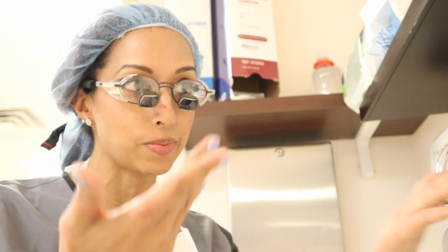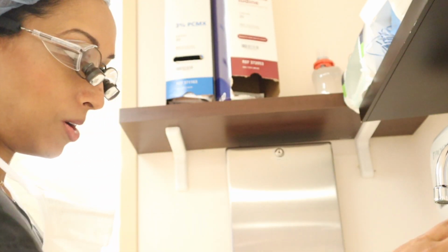that they're always walking into the operating room with this around their neck and not on their mouth. You have to put your mask on first, and then you scrub. And so if you walk into the operating room, like right now I'm in the hallway with all of the scrub stuff, you got to do it before you walk into the OR, because then the OR is sterile. It doesn't make any sense. You don't put on a gown if you don't have your mask on.